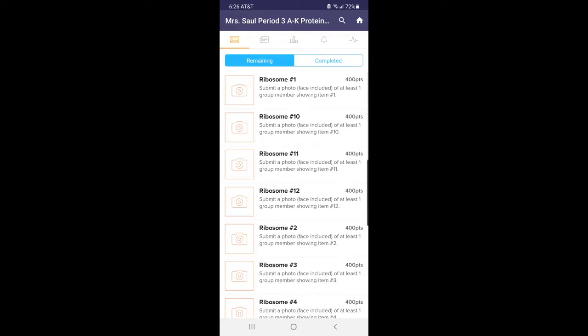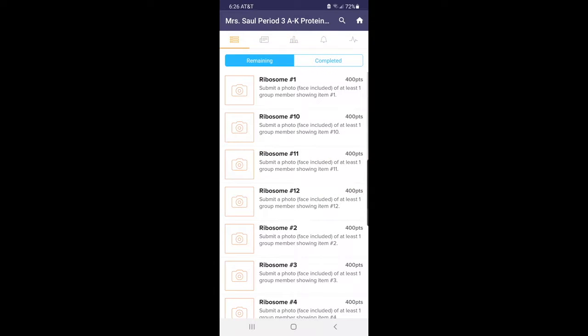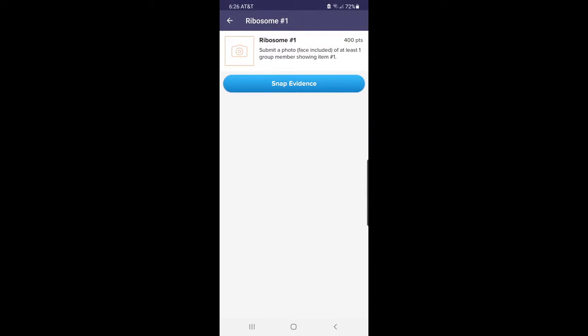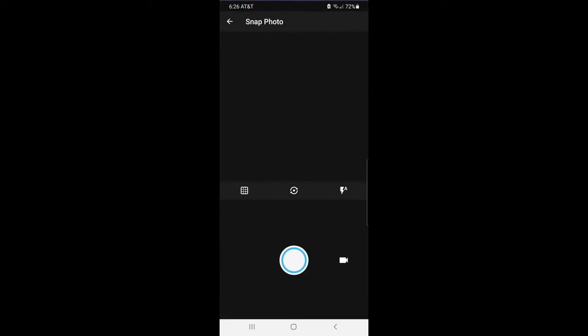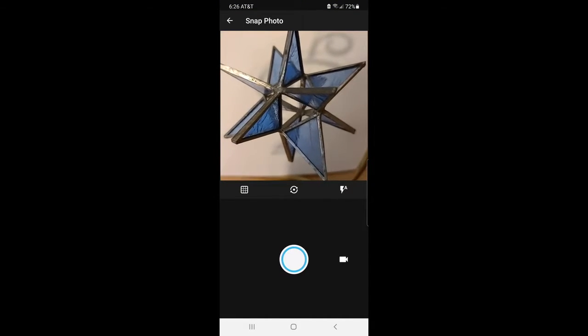As you play, you can keep track of your team's remaining tasks and those that have been completed by toggling at the top. Use the bar graph icon to compare your score to the other teams. When you are ready to submit a response, click on the corresponding prompt, and then you are going to click on Snap Evidence. This app will require you to allow the camera usage.